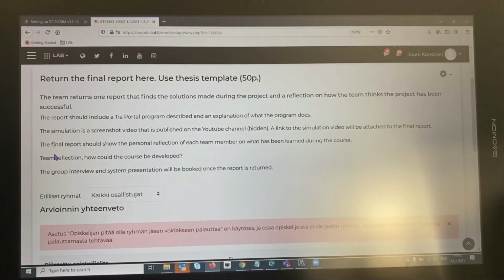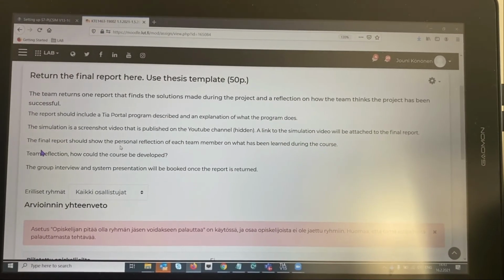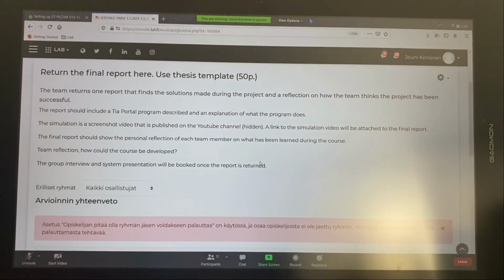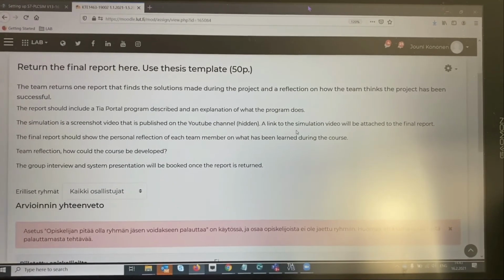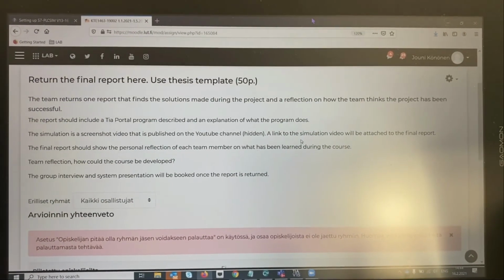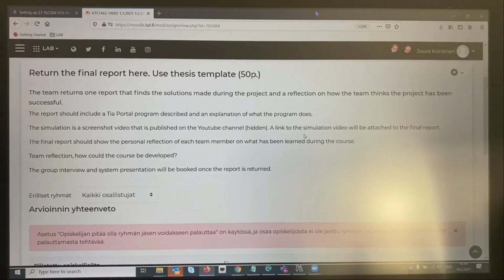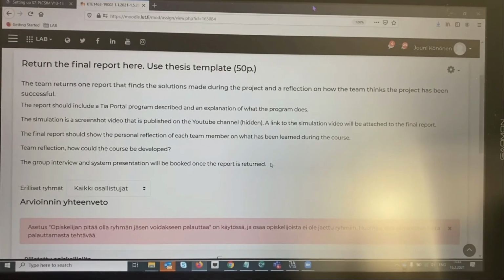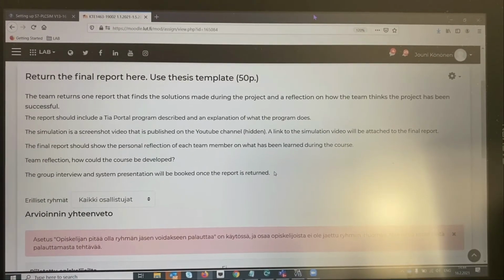I'd like to read every member's reflection: what have you learned, and how? So it's not that the project manager typed the report. It's all team work, and you can put the technical documentation here as a link to your project bank.